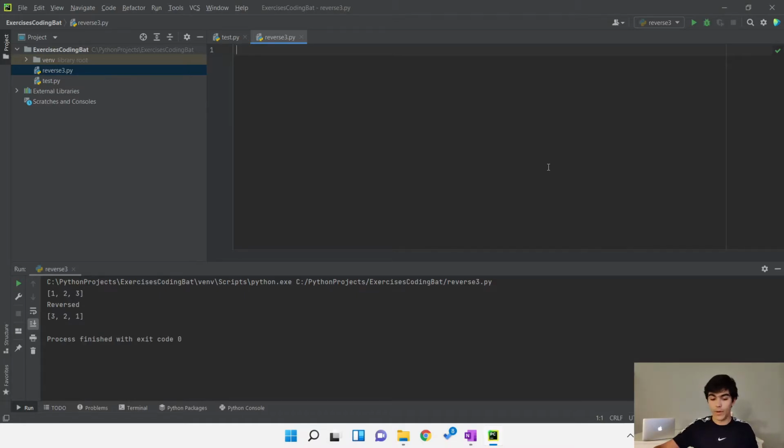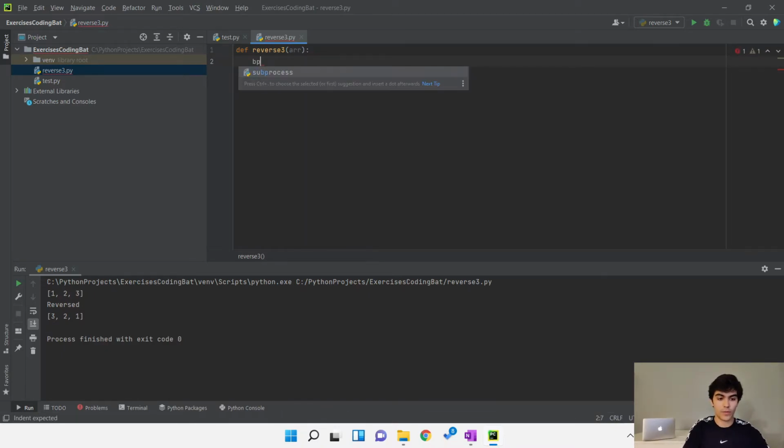Okay, we have our PyCharm now, so we should define our reverse3. And as an argument, we have ARR, the array given. Okay, how we approach this now is, as I said, we need another variable, BP, in which we will store ARR0.